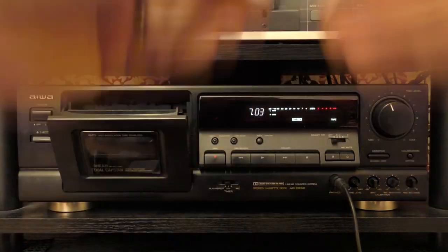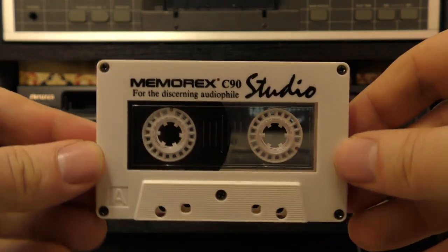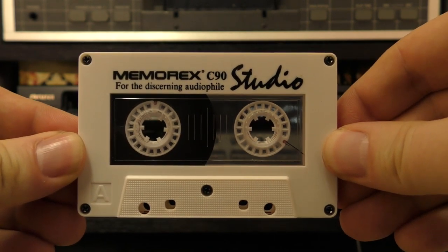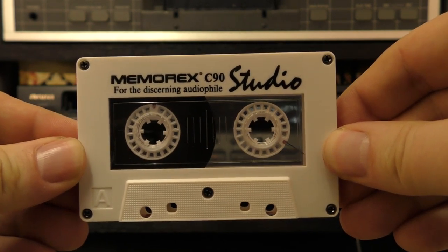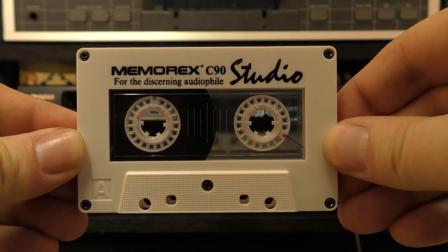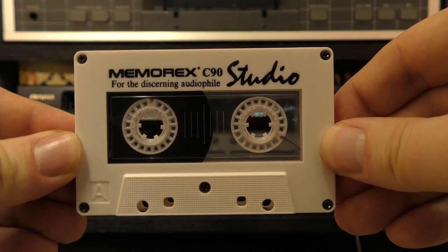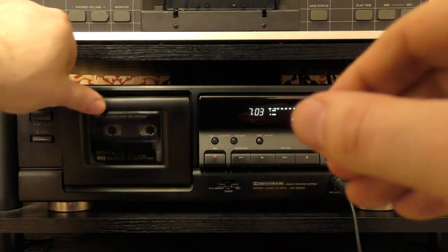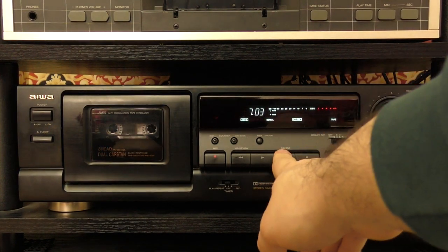So, here's the mystery one, because I've never actually recorded on this. What I might do on this one, if it performs nice at the same levels as the Quantegy there, I might try and push this, see how far I can saturate it, because this is for the discerning audiophile, and this is a studio cassette. So let's first see how this biases in comparison.